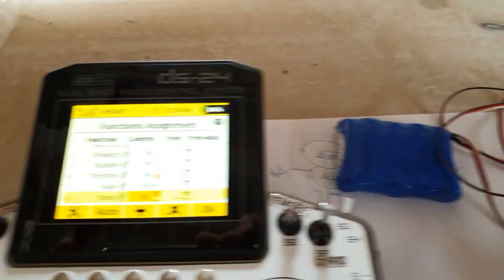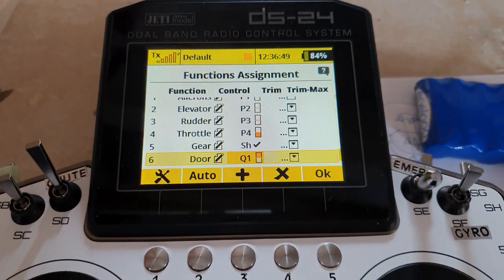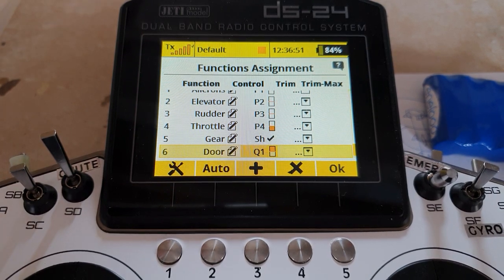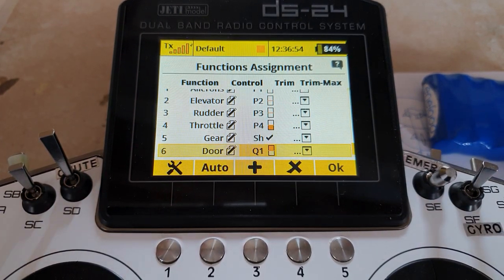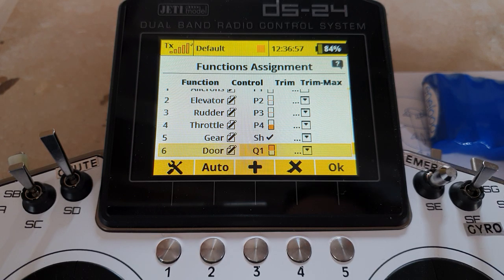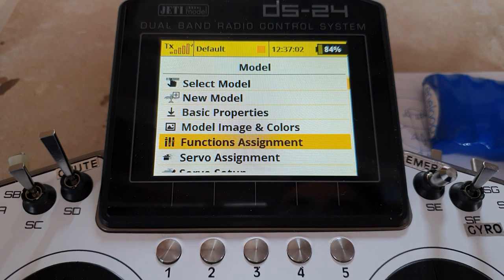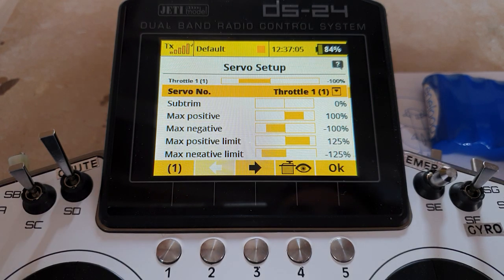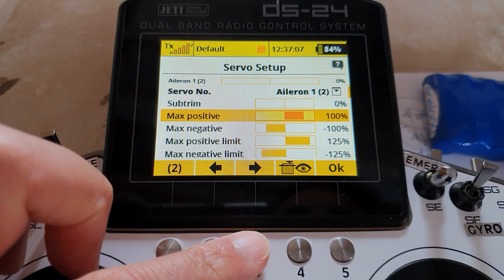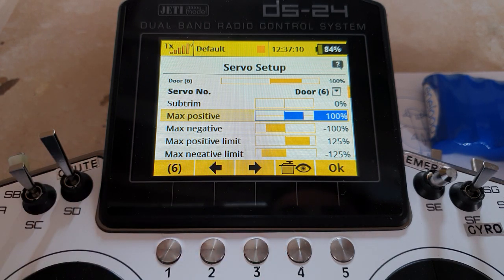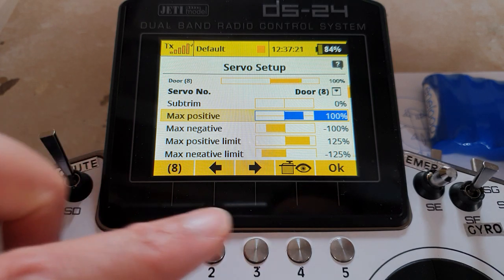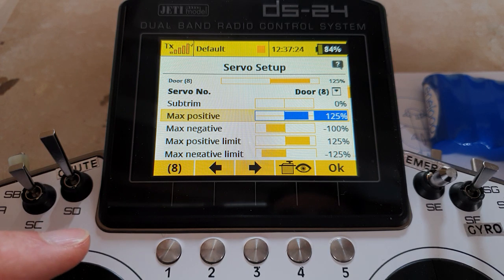Now, the point with individual servos is they do need travel adjusting. It's not as simple as just letting an air ram pull the door to a shut point and stop there. And this is the nice advantage of this one, is that we can come out of here and simply use servo setup to adjust all your travels. So I'll whiz along to first door servo, take it down to some very low value. This is really just to show you the difference so you can see them. Come along to the next one, take that down a little bit, come along to the next one, we'll take that up to the maximum.